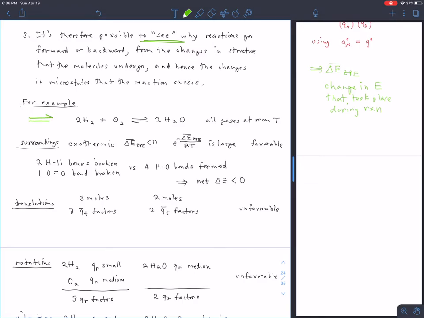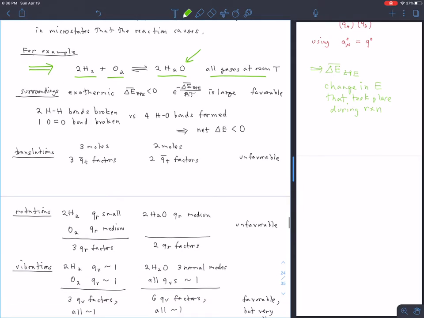Let's see how that's done for a fairly simple gas phase reaction. The water-forming reaction, 2H2 plus O2 goes to 2H2O, assuming that all these things are gases. The water, for example, we keep in the gas phase somehow, so it's not a liquid. All ideal gases, in fact. And let's just look at all the little microstate changes that are taking place when the reactants, in this case hydrogen and oxygen, rearrange their bonding in order to create water.